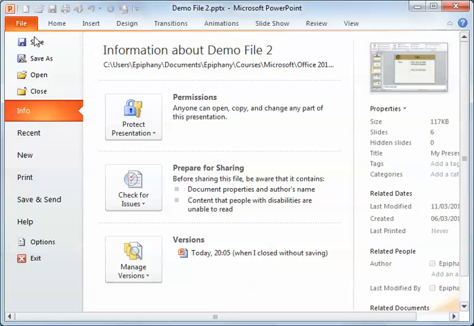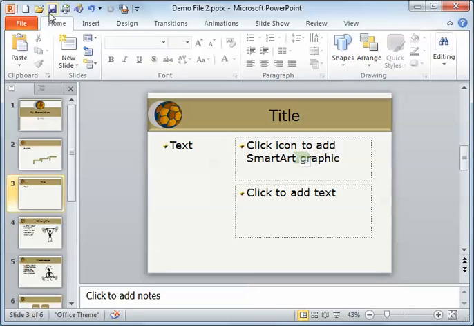So I can go File, Save, or on the Quick Access Toolbar I've added a Save button here, and you can see when I pause on the Save button it says the shortcut key is Ctrl S. So I can press Ctrl S. If you press Ctrl S, the status bar, if I do that, see it blinks because there's not a lot to save, so it's so quick. But if you have a lot to save, it'll say saving. If you don't, you can see it just flashes. So saving files is quite easy.